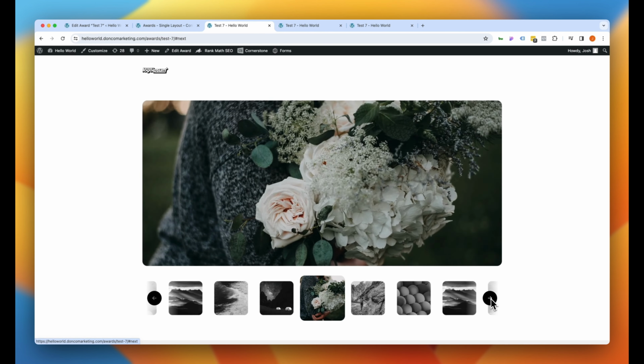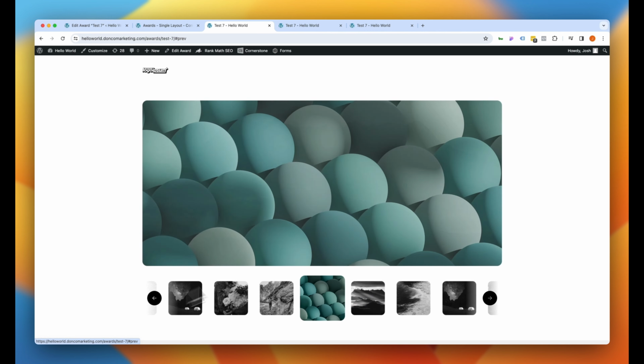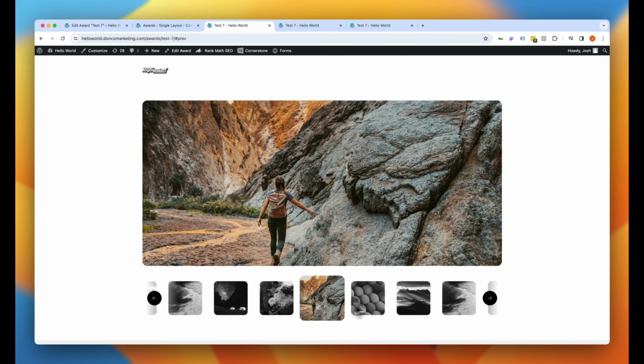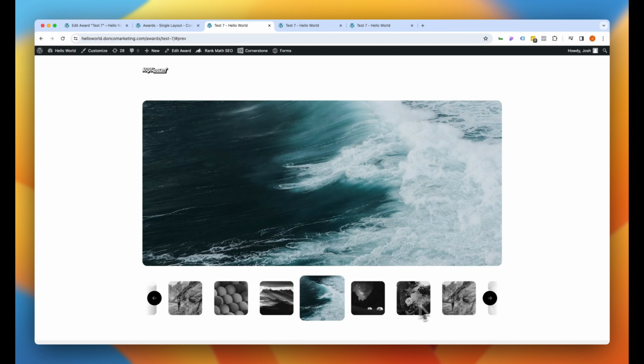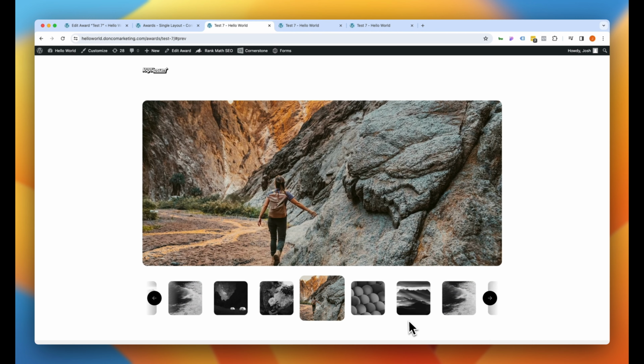It's going one slide at a time, and what we do with our thumbnails here is being reflected in the hero slider up top. And the best part is you can select a slide with your mouse down here and it will go to that slide. So here we have this mountain scene. If we wanted the camping scene, we could click on that. If we wanted this ocean scene, we could click on that. And then we could go back to the mountain scene here. And there you have it.